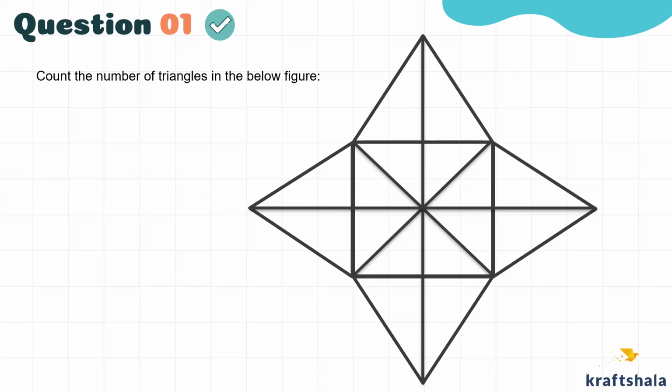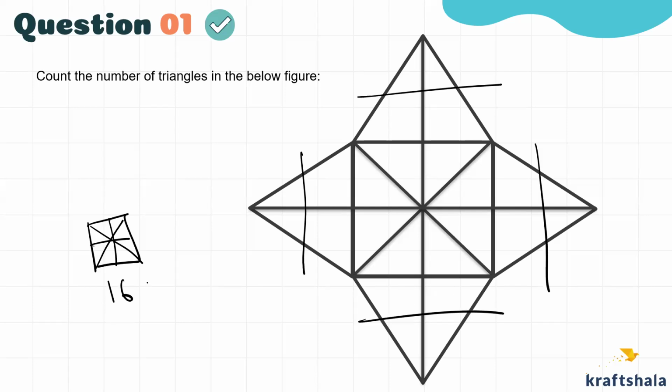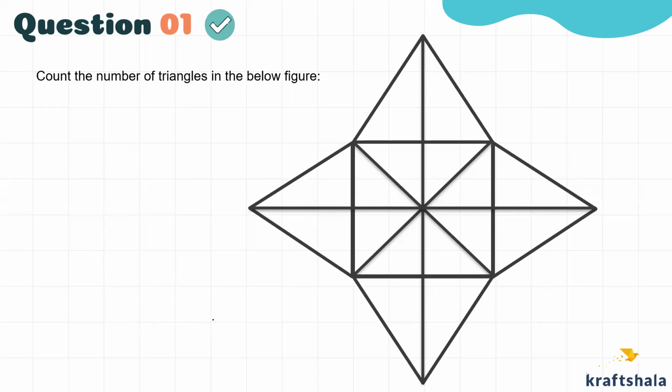So as I expected, all of you have fallen into the trap. 28 is the most common incorrect answer for this question because you people just focus on the standard figure. So you saw that there is one figure here, and in it there were 16 triangles. Then 3, 3, 3, 3, 3 fours are 12, so 12 here, so 28 is my answer. But there are some triangles which are formed by the combination, which did not get counted.